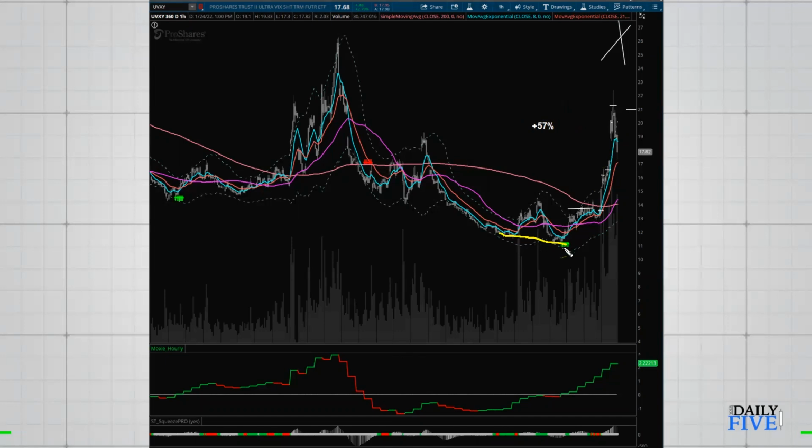What I started seeing was that we had a double bottom there, in fact maybe even a lower low. But notice that the Moxie indicator went higher. There's that divergence again. That's the same kind of divergence I was talking about with the S&P on the 5-minute, and here we are seeing this on the UVXY hourly.